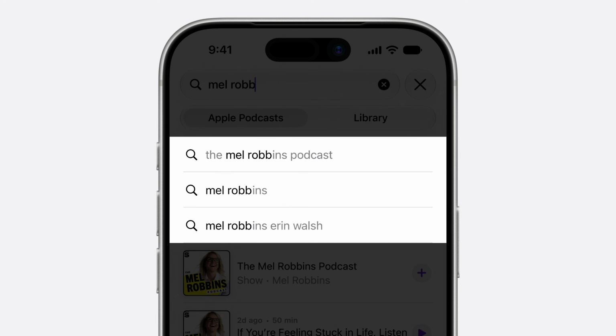Alongside results, predictive suggestions can be integrated that help reduce the need to type out an entire query. These suggestions should directly correspond with what the user is typing and feel like a natural completion of their search. To keep people oriented, visually distinguish between user input and the predictive part of the suggestion. I also recommend limiting the number of suggestions being shown so that search results feel front and center. Remember, when results and suggestions are ranked efficiently, people generally shouldn't have to type out their entire search.